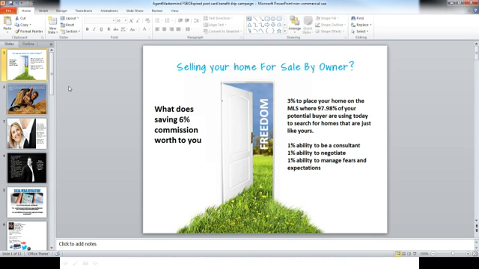The whole mindset of this came about when we were talking with a client who said, Vicki, I want to create something that when I meet someone face to face, I want to be like a dog that marks my territory. So I said, well, let's do a drip campaign where you can just put a stamp on it and mail it out. Let's say you're working with a for sale by owner, and either you got an opportunity to meet with them face to face or you talk to them over the phone.